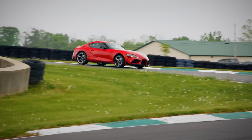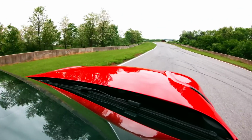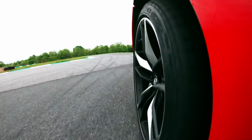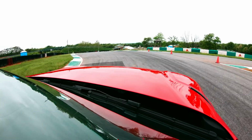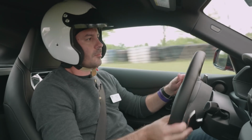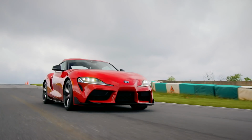Whether you're gonna be able to explore this kind of oversteer on a winding track or a winding road at home is a different question, but here on a racetrack, I'm really having a good time. I really like the engine response. The steering has some nice advantages going for it. The brakes, I'm not sure if they'll survive track use. They are getting a little soft even during this lapping. We have a lot of people rotating through these cars, but overall, a solid, enjoyable driving experience that I think Supra fans should look forward to.